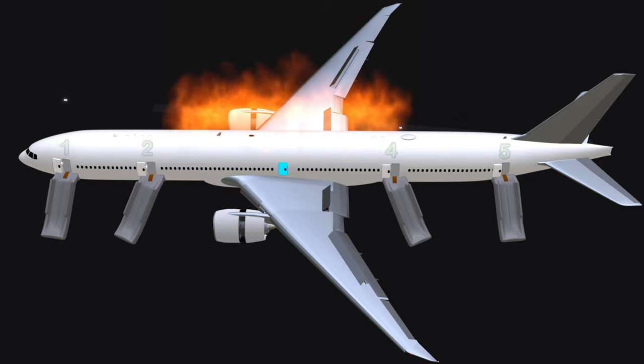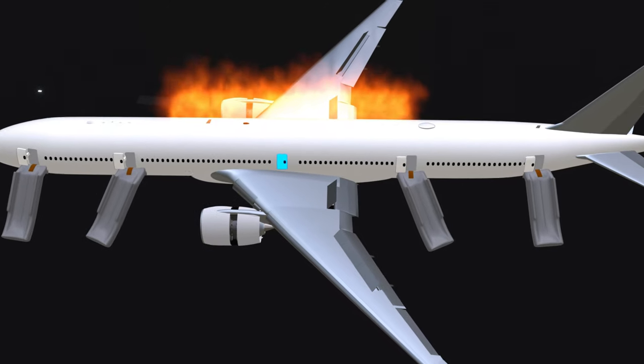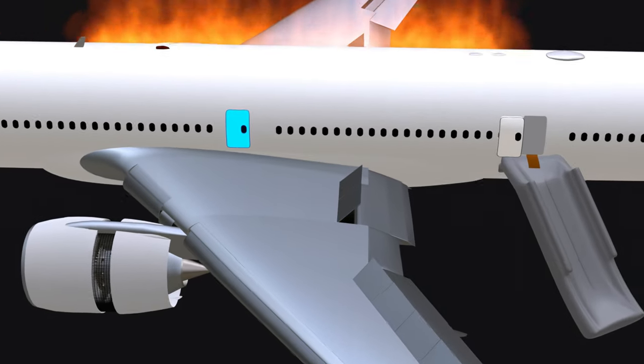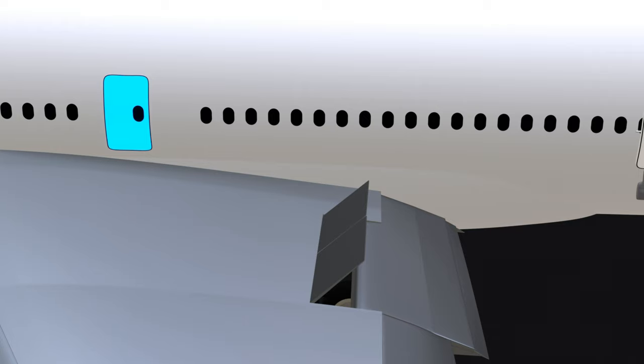In the previous chapter, we understood the functioning of the door-mounted escape system. Now let's understand how the off-wing escape slide works. The door-mounted slide pack cannot be installed on this door, as the wings will prevent the free fall required for slide deployment. As the path followed for evacuation is towards the wing's trailing edge, the escape slide is stowed in a compartment aft of the wing.